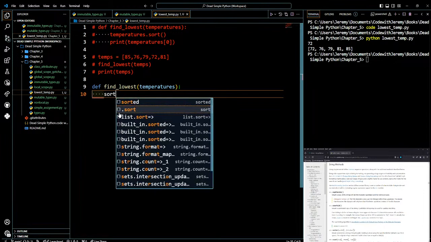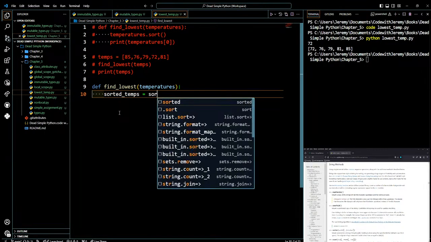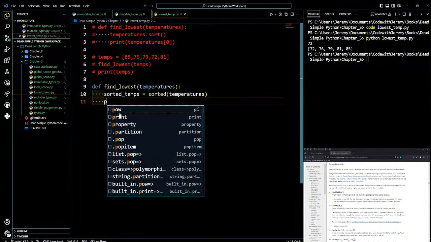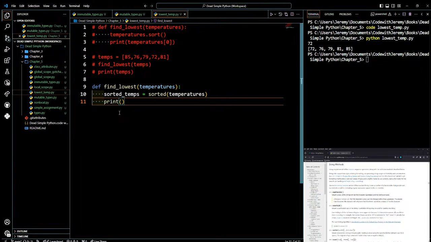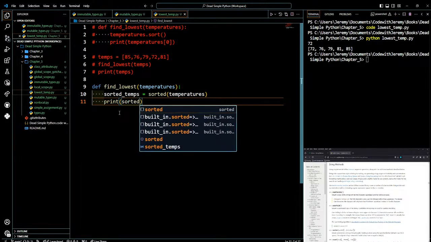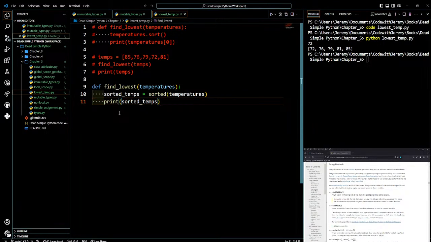And we're gonna do sorted temps is equal to sorted temperatures. And then we're going to print sorted temps.